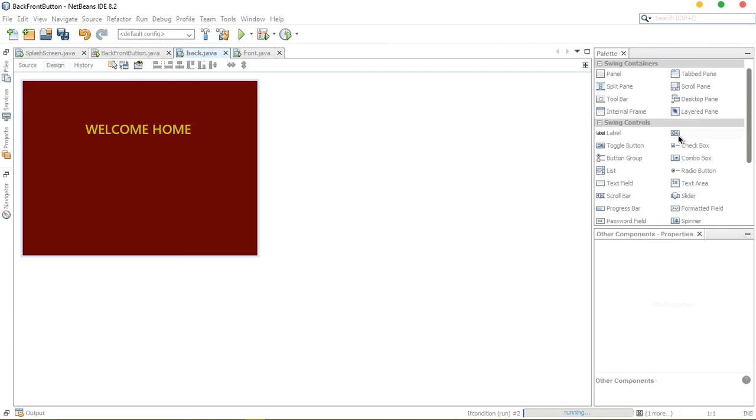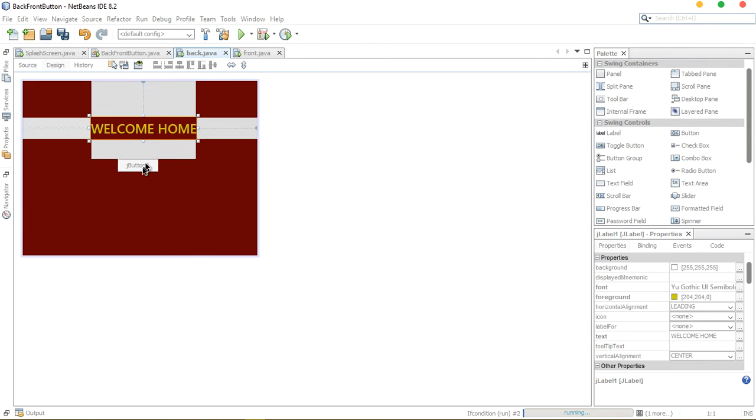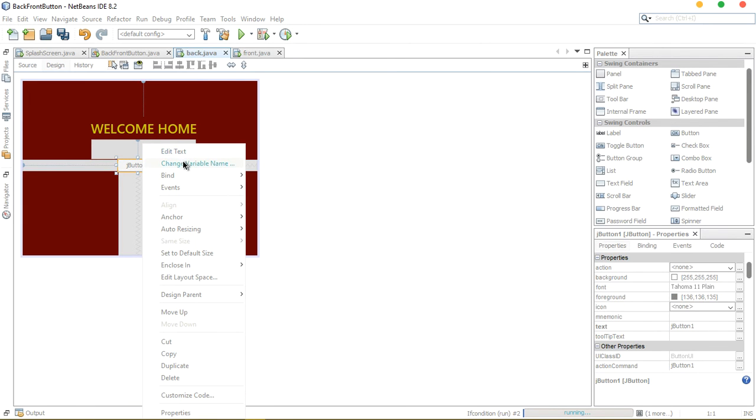So we're going to add a button here, and we're going to place it somewhere around here. I'm going to edit this button, go to properties.